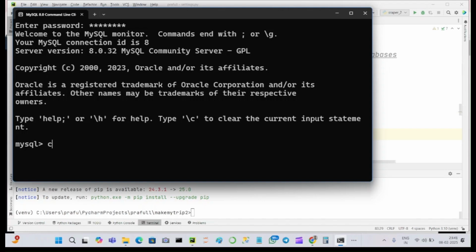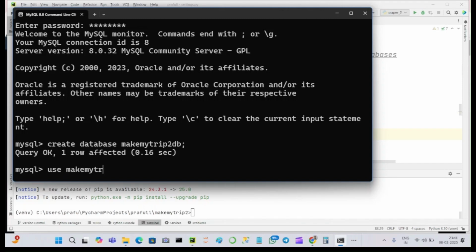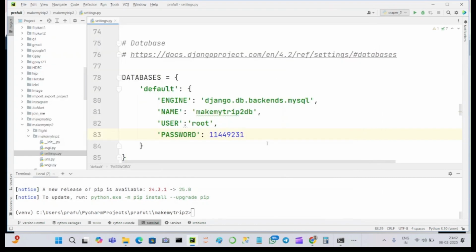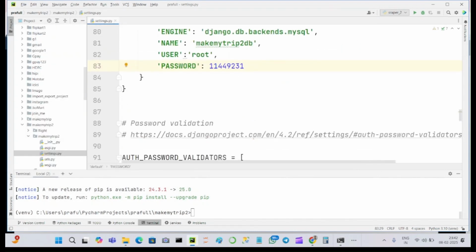We are going to create a database named make my trip db. Okay, it's created. Use make my trip db. So we are inside the make my trip database. Let's minimize this and head towards the next procedure.